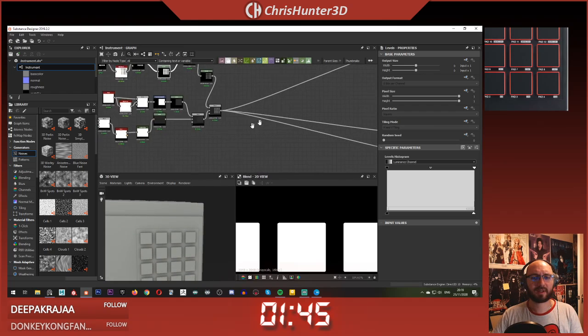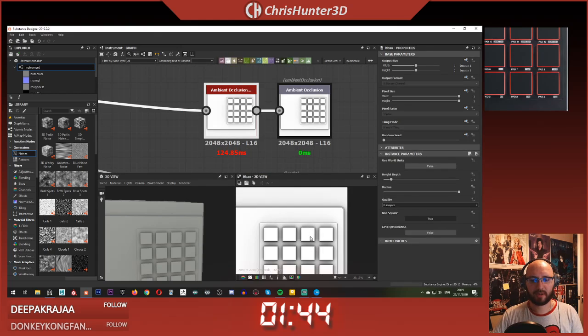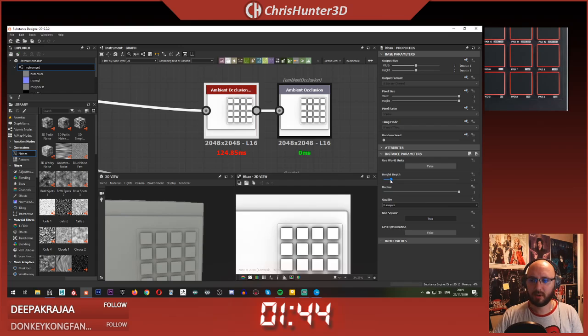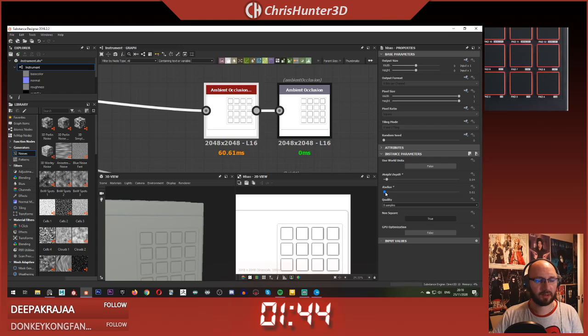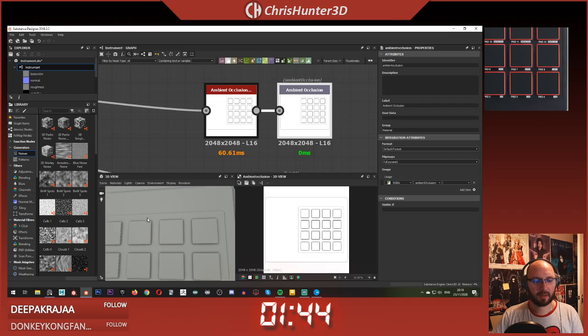Okay, let's lower the strength of this ambient occlusion node. That's going nuts. Look at that bad boy. It's like everything will be shadowed. Everything. Radius is really high on that as well. We want it fairly close. They're not very tall, so they wouldn't get overly shadowed. Something like that should work. Maybe a bit stronger.